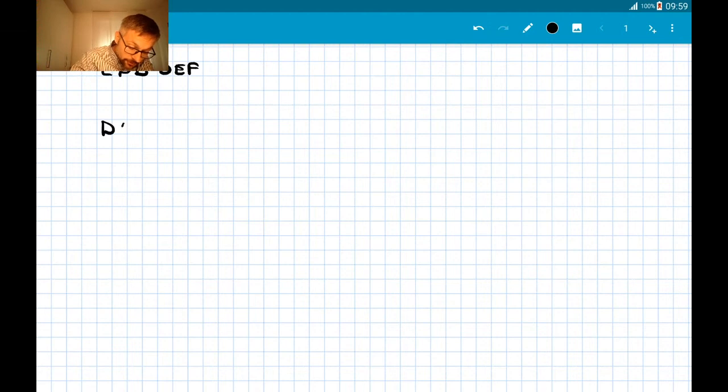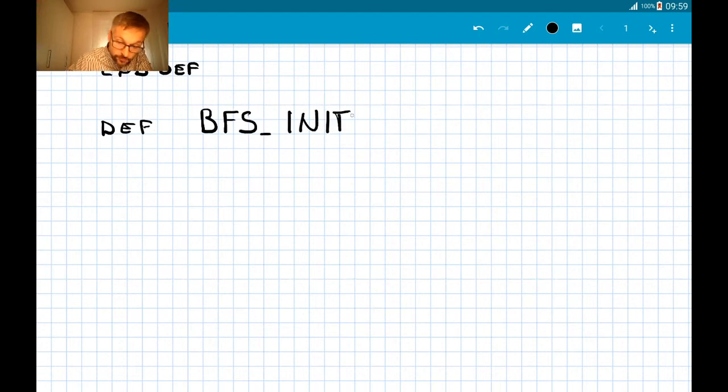So we may write a function called BFS init, which basically takes the graph itself and a node S, which will be the source of our BFS visit, and basically sets up things in a way in which all the nodes but the source are of course white.